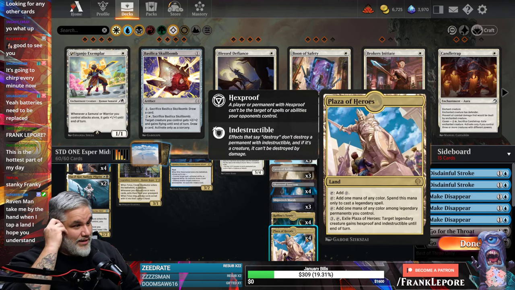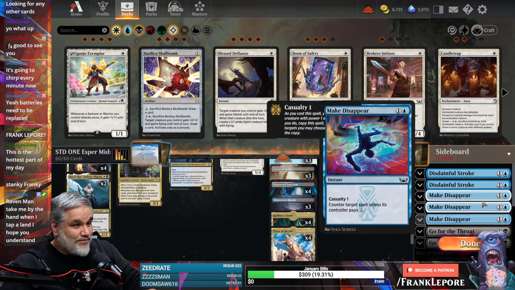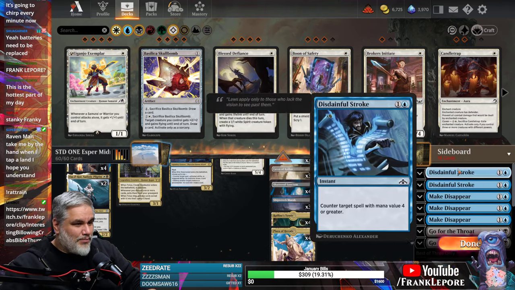Plaza of Heroes being MVP because of all the legendary creatures, obviously. It's basically just like a Cavern of Souls for legendary creatures. It's a bad example. They can be countered, but you get the point.